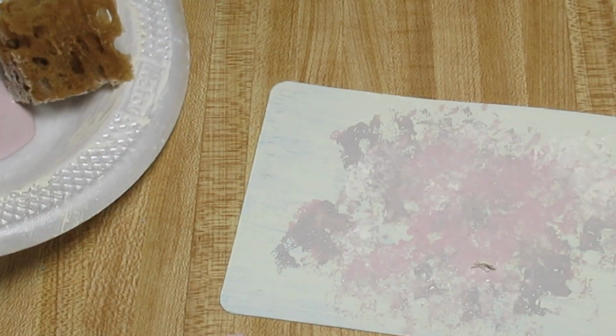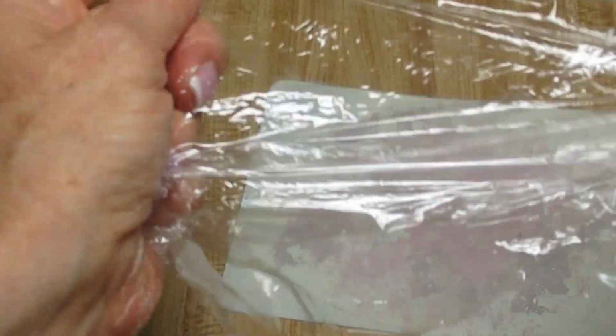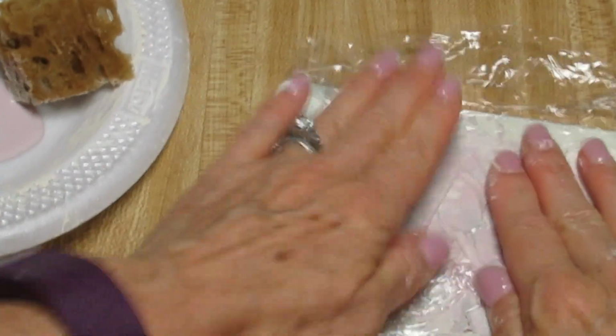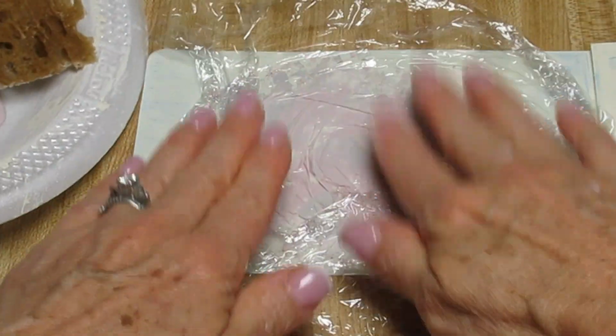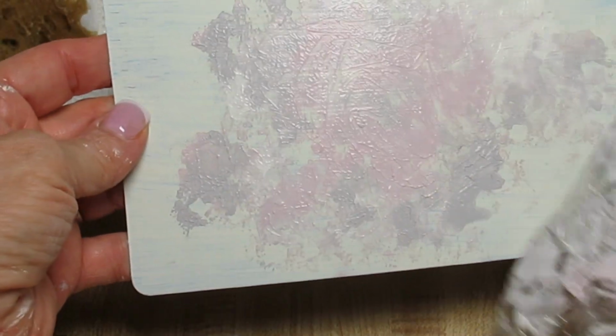I also experimented with this piece of saran wrap. I used to do this back in the day. I would paint furniture, and while it was still wet, I would take the saran wrap, bunch it up and place it over the surface, because that gave even more texture. Now, it looked like too much texture to me along the way, so I ended up using a dry brush and smoothing it out a little bit. But these are just a couple of ideas for you to practice and see what you like the best.